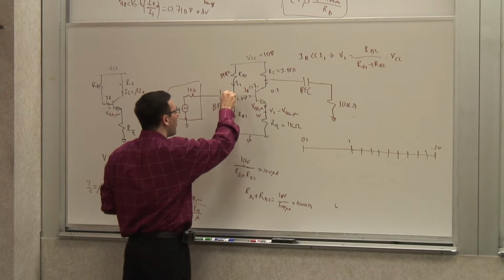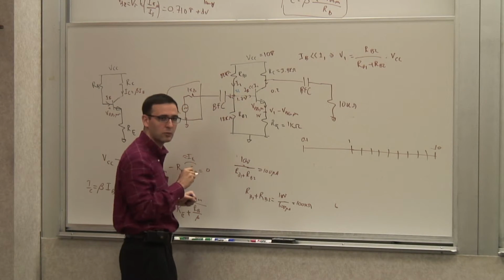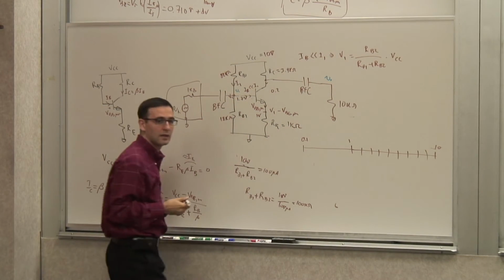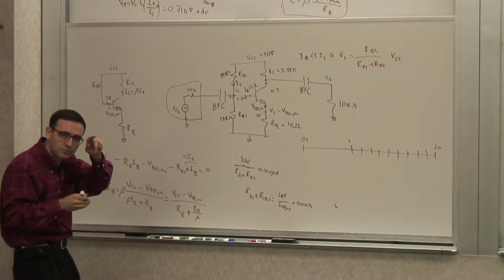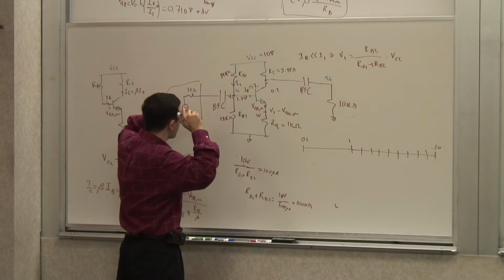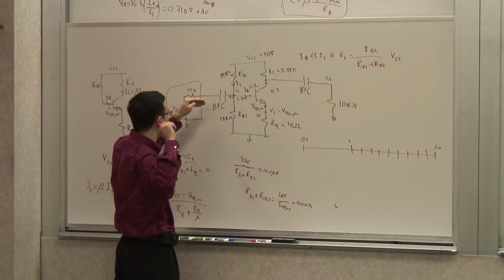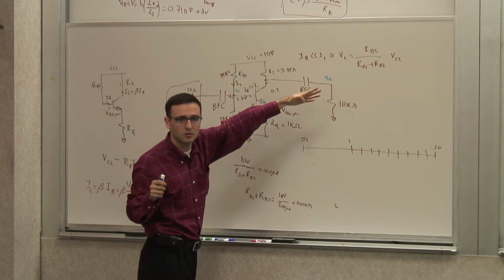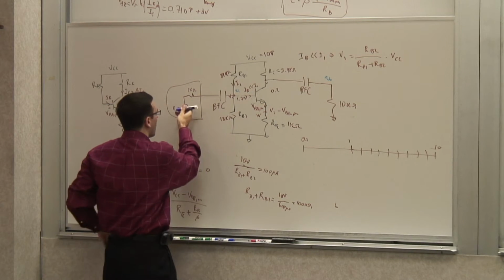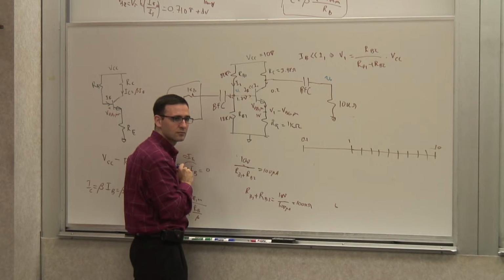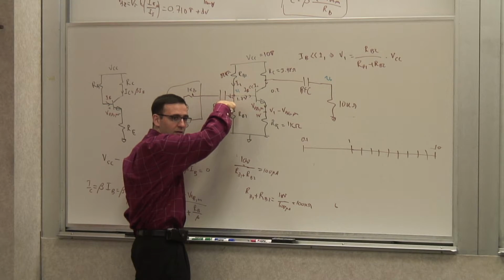Let's call this V1. In my mind, I think about the small signal V1. And this is V in, and this is V out. The perturbations on this node now. The gain from here, from an AC perspective, I've made this capacitor large enough so for the AC signal, it's a short. So I don't need to worry about that. So, why is there a non-unity gain from here to there? Because there's some load resistance here, right?